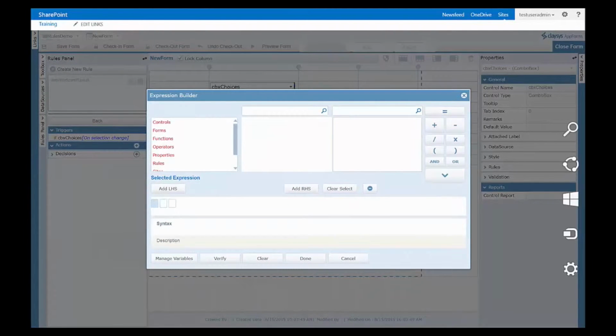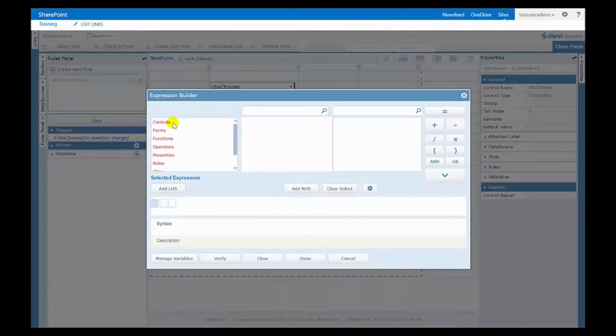Now, we'll be creating another video that goes into much more detail of using the expression builder and the various options you have available here, and what you can do with the expression builder to help build your business logic. But for today's demonstration, we're going to be using just the controls section here and then watching what happens as we build the expression here in the middle of our screen in those 3 boxes.